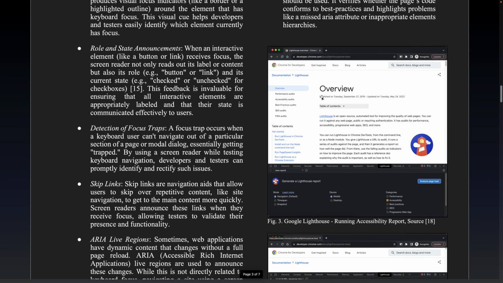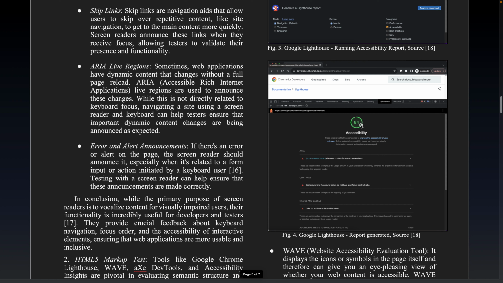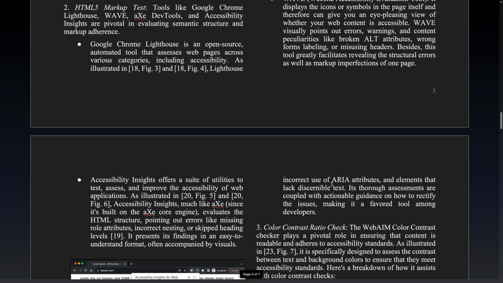Hopefully this is visible. This is a snapshot of the Lighthouse tool. As I said, if you open the DevTools in Google Chrome, there is a tab called Lighthouse. Using that tool, you can do just an accessibility check, and you can target different devices, whether mobile or desktop mode. It's going to assess the web page and give you a score for how much it meets the accessibility criteria, then under different categories and success criteria, what is deficient, along with suggestions to fix them.